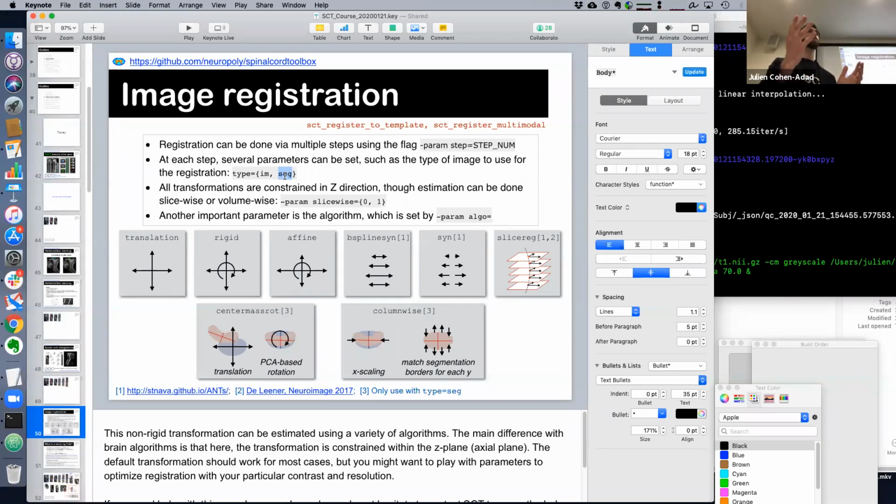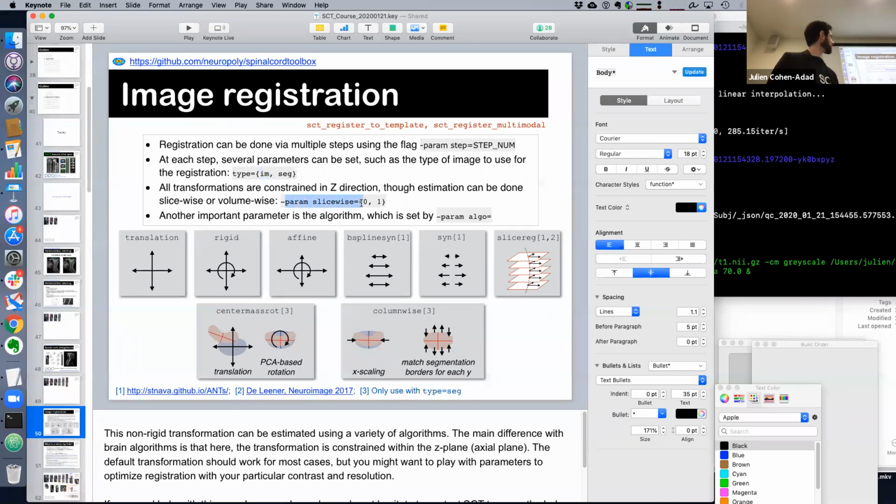The CSF is missing on one slice, it's appearing on the other slice. You have some distortions, there are some Gibbs artifacts, and so on. You know that your segmentation is correct because maybe you manually corrected it. So you might want to rely on the segmentation more than the image in order to register your spinal cord to the template, right? So there is a possibility to do that.